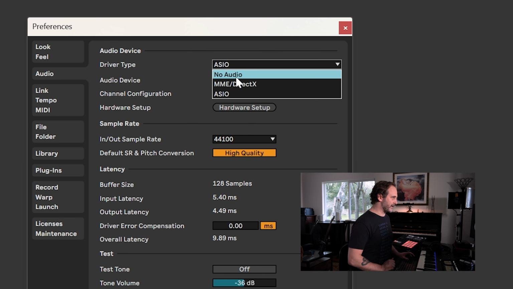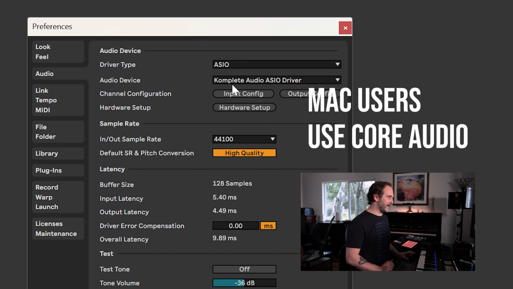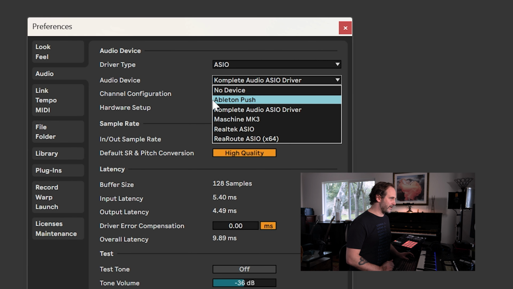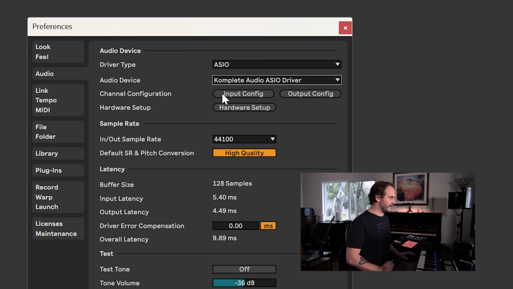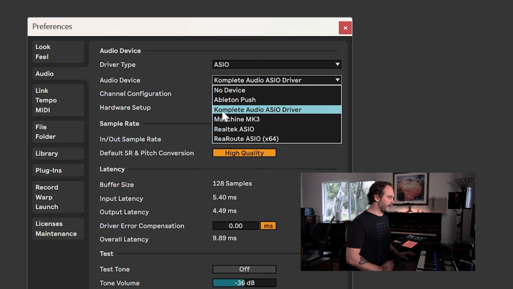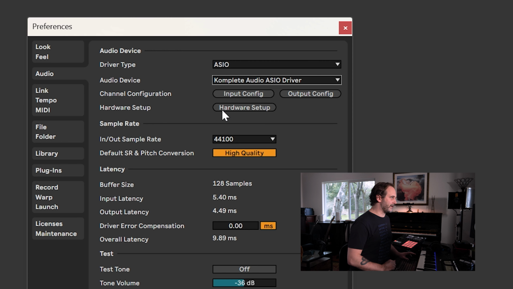As I was talking about before, MME DirectX is like the better way of describing those other formats like WASAPI and all that other stuff. That's something, if you have an audio interface, you never have to think about. Just go to ASIO and call it a day. Again, you got to select your audio device. I've got a bunch of things here. So if I click on, this is my audio interface. This is the one I'm going to want to use to get audio into Ableton and out of Ableton. So you're going to click that and you're good to go, audio device.